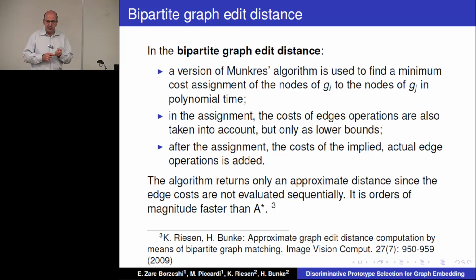It takes into account substitution cost, but also insertion and deletion. So in terms only of node assignment, you find the optimal assignment that takes into account any possible combination of node operation costs. The problem with this approach is that you would dismiss completely any cost associated with edge operations, which of course instead need to be accounted for. So how this works is, every time you consider a possible node operation, you have a set of compatible edge operations, each having a certain cost. You pick, of all the edge operations, the one with minimum cost.